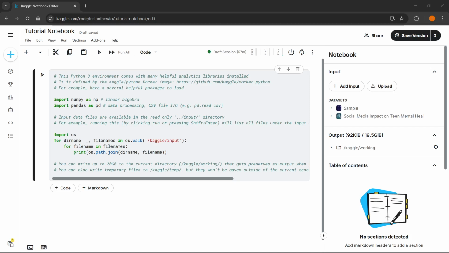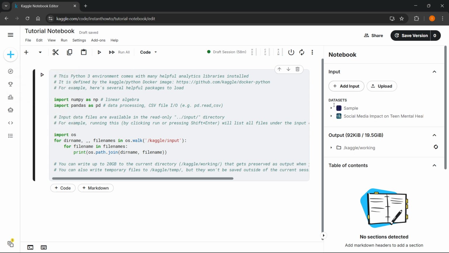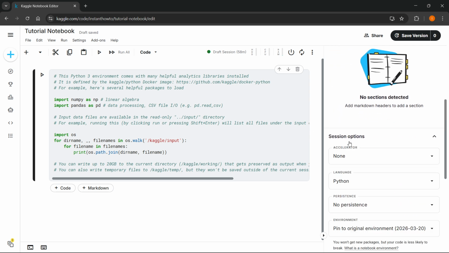In this video, I'm going to show you how to run Python code in Kaggle. Now, the first thing you have to do, you want to open your notebook, or of course you could just create a new one by clicking on the plus button top left and clicking on Notebook. Now, in here, you can then go and of course add inputs like datasets, stuff like that. You can change things, change GPU acceleration, under session options, etc.